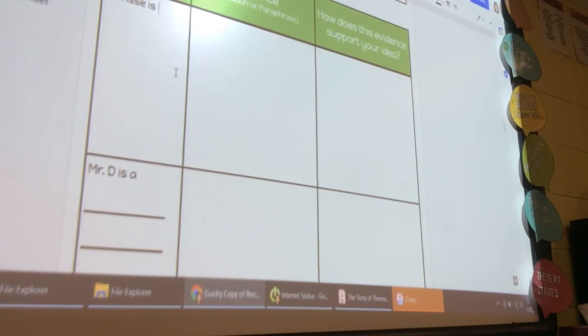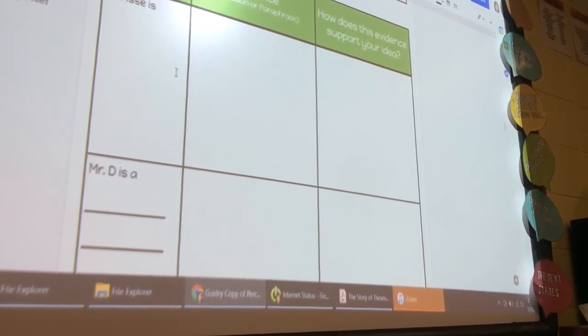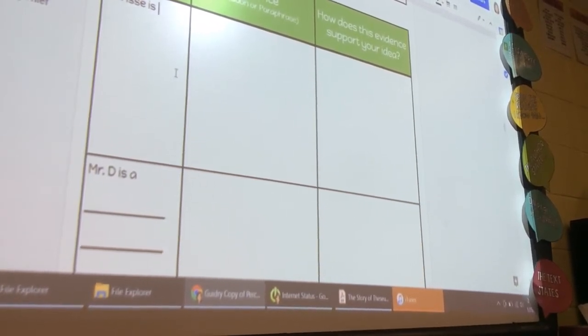That's what the picture shows. I don't care about what the picture shows. I want to know what the text says about her personality. So I'm going to give you a couple of seconds to get it on there, and then we'll talk about it. We're going to do Clarice together, and then I'm going to leave you to do the rest of them by yourself. Can we put Clarice as a bully? Is that a personality? Technically. Then write it down.